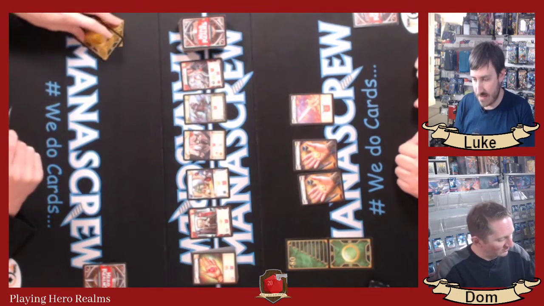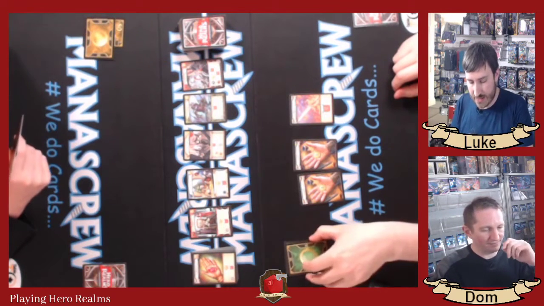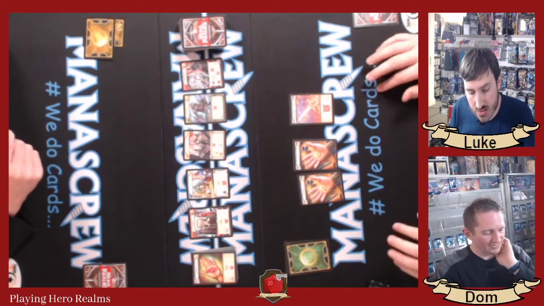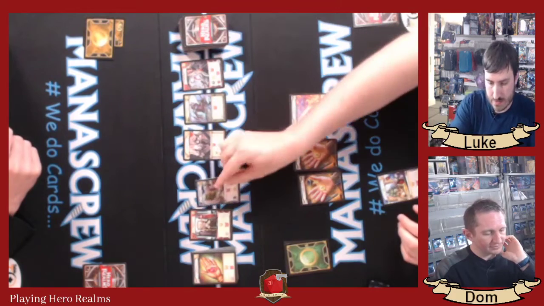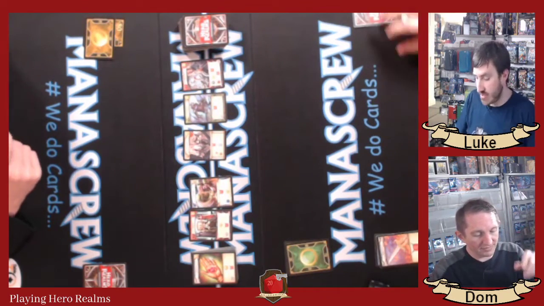Okay, so down to 48 straight up for that. Yep. 50, and I've got 2 gold. I am going to purchase a profit card. And I cannot buy anything else this turn because everything else is too expensive.